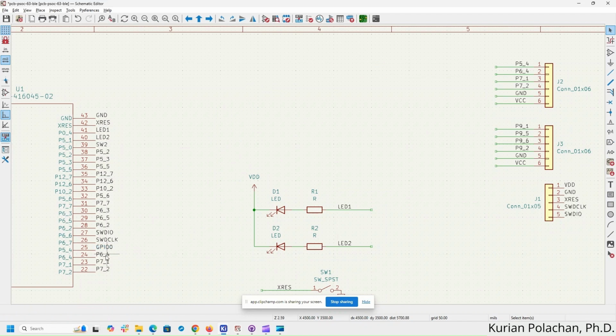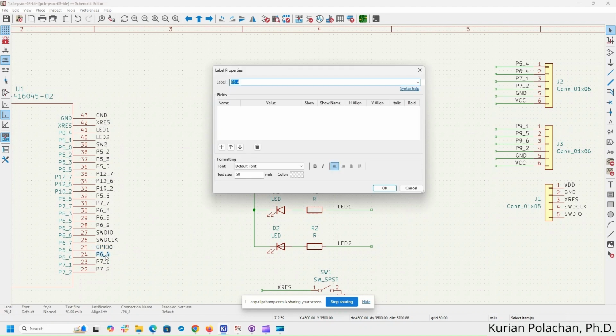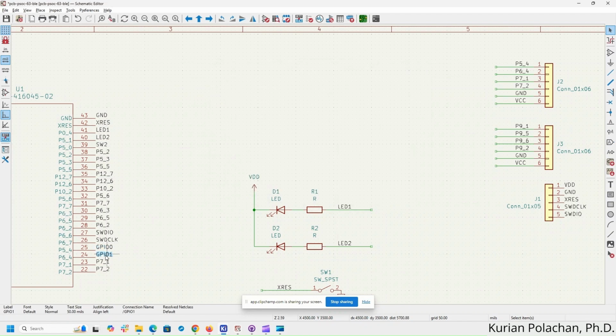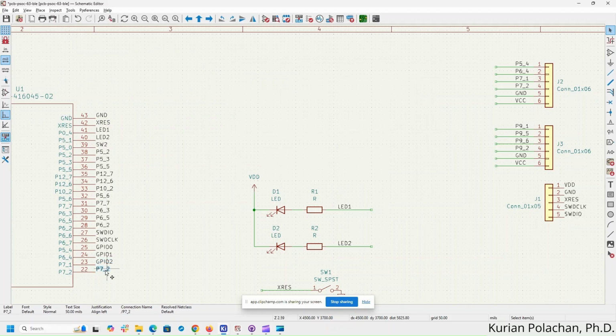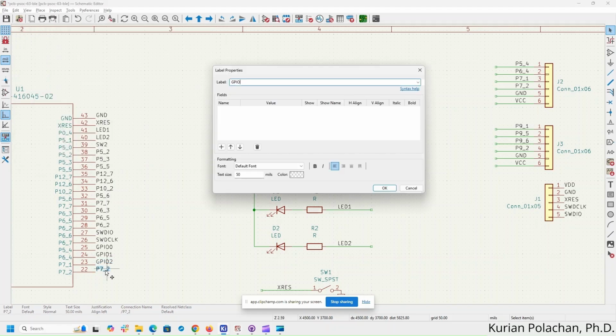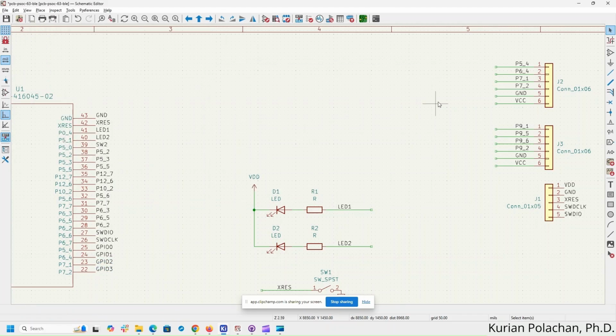GPIO 0, GPIO 1, GPIO 2, GPIO 3. Now let us change the labels here as well.